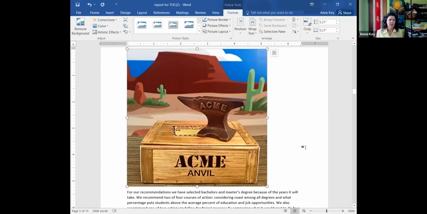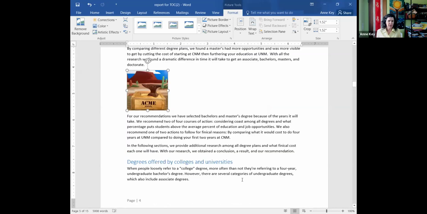I'll give you just a second to do that. It does not matter what picture it is. You can just insert anything. You can go download one online. You can just use a picture you previously have. I want you to know kind of how to work with the picture. Okay, once you've got it inserted, I'm going to make mine a little bit smaller here. It's a little big. Okay.